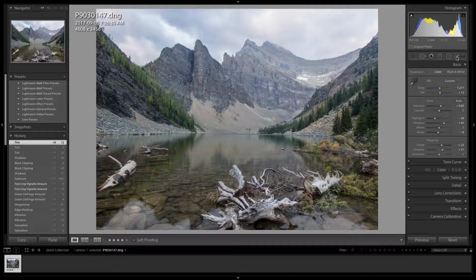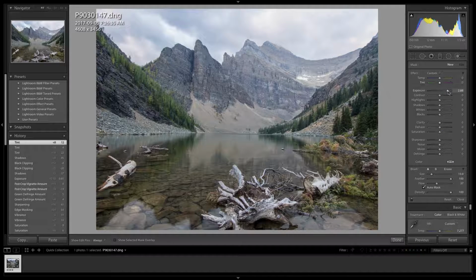One thing I would like to do is use the adjustment brush and basically paint in a little more contrast into the far mountains here. This is the Devil's Thumb over here. I'm not entirely sure what mountain this is, but as we went over in the last video, I'm going to paint in with a lot of exposure right now so we can see where we're painting, and then we'll dial it back and add some clarity in a minute.